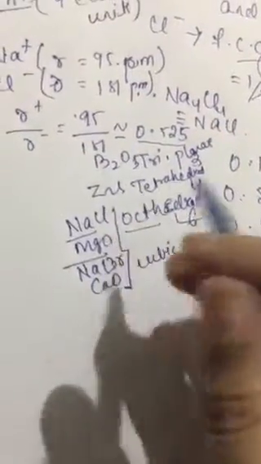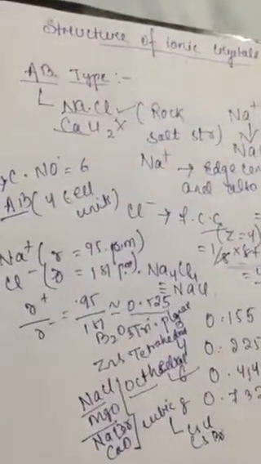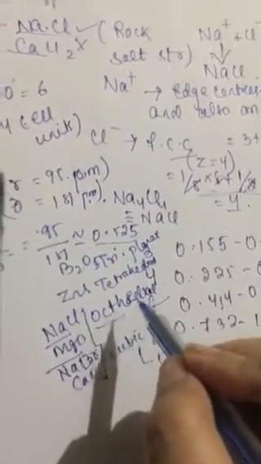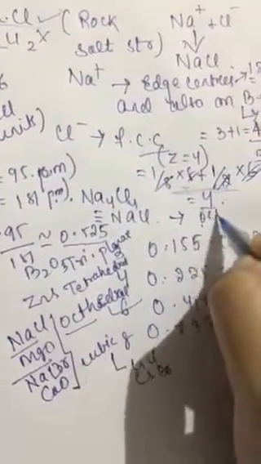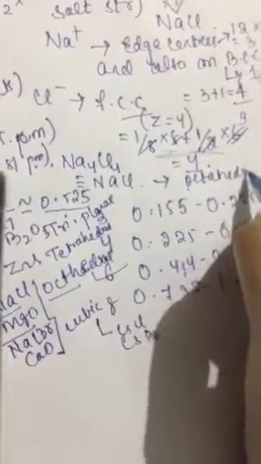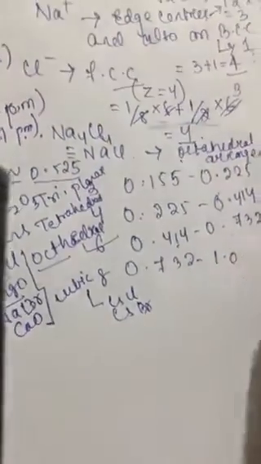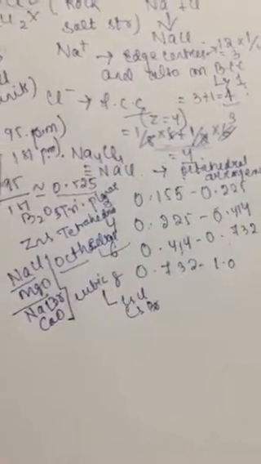So octahedral arrangement. From here we can conclude that this AB type arrangement of NaCl, the rock salt structure, has its octahedral type arrangement. So another point to add over here, it has octahedral arrangement. Then the next thing is about the anion Cl minus. Let me tell you about the anion Cl minus.